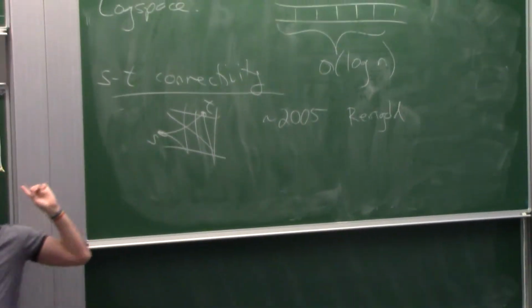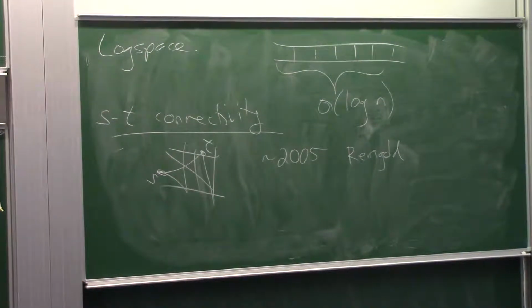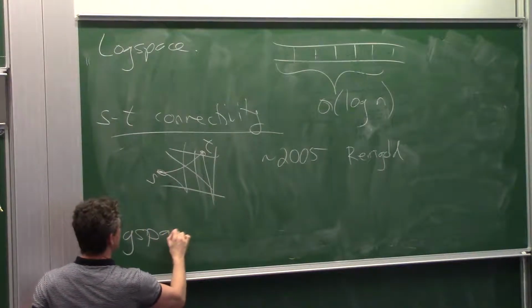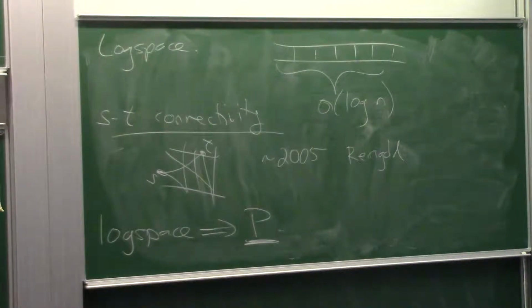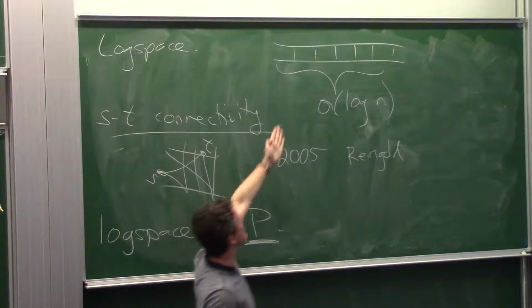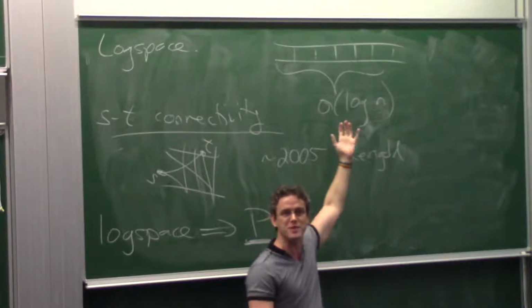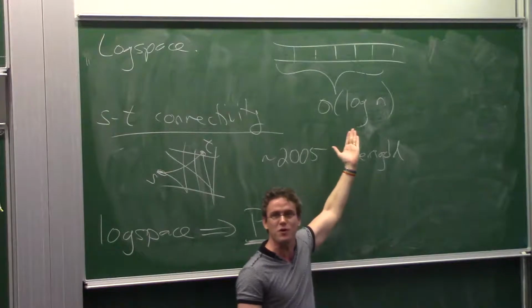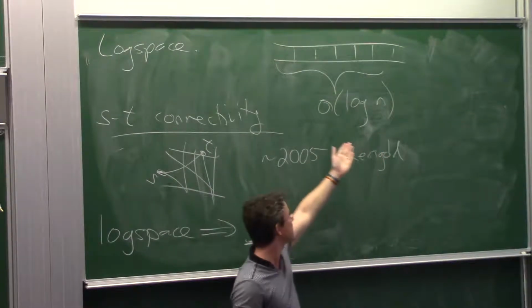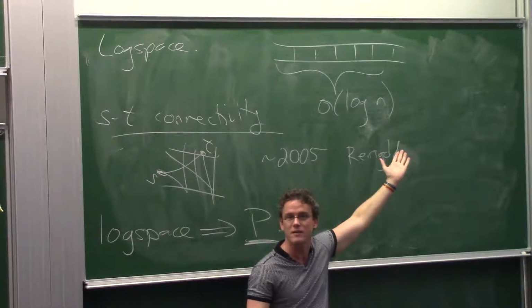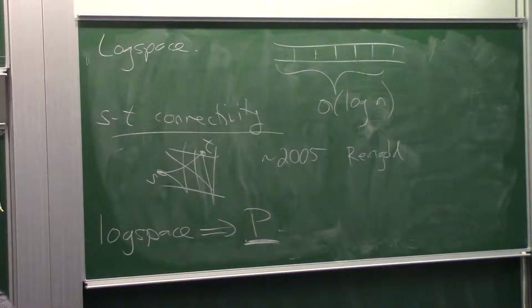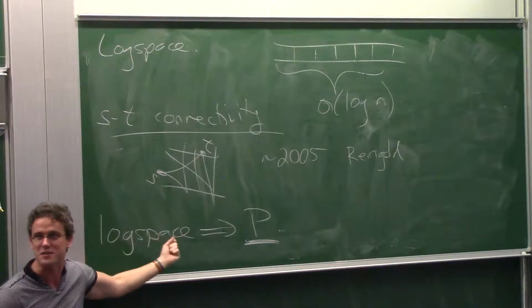One thing that you get for free with log space is a polynomial time algorithm. So if you can do your algorithm in logarithmic space, then for free, your algorithm runs in polynomial time. Because the number of possible states that your machine can be in is bounded by the number of possible choices of bits for your constant number of variables. And that's essentially 2 to the power of log n, which is polynomial in n. So if you are log space, then for free, you are polynomial time. Of course, usually proving it's polynomial time is much easier than proving it's log space.